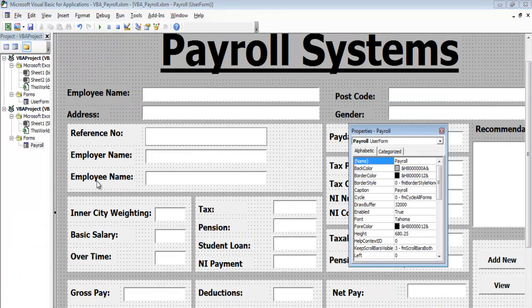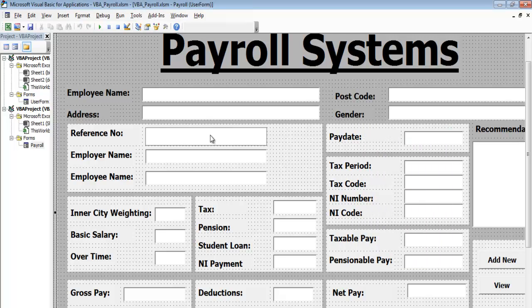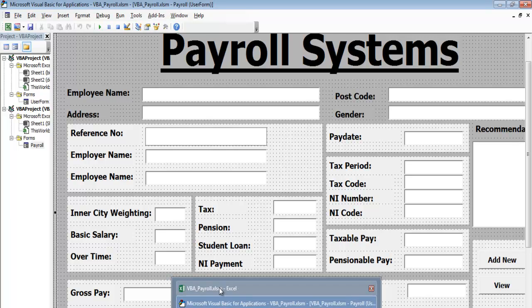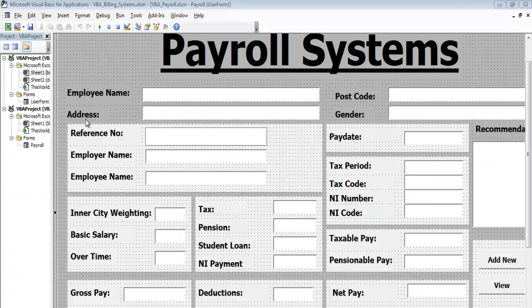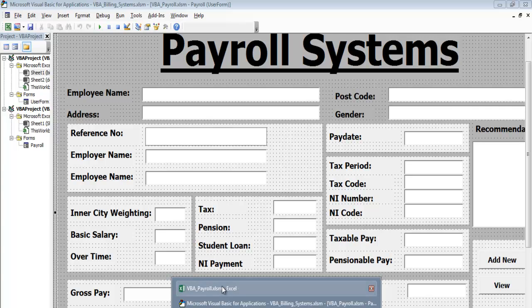The system is now started, so let's move it one more step. The next thing I want to do before I continue is enter all of the necessary information on my spreadsheet here. So I need as follows. Right here I'm going to enter employee name, then I also have address, postcode, gender, so let's do that as well.